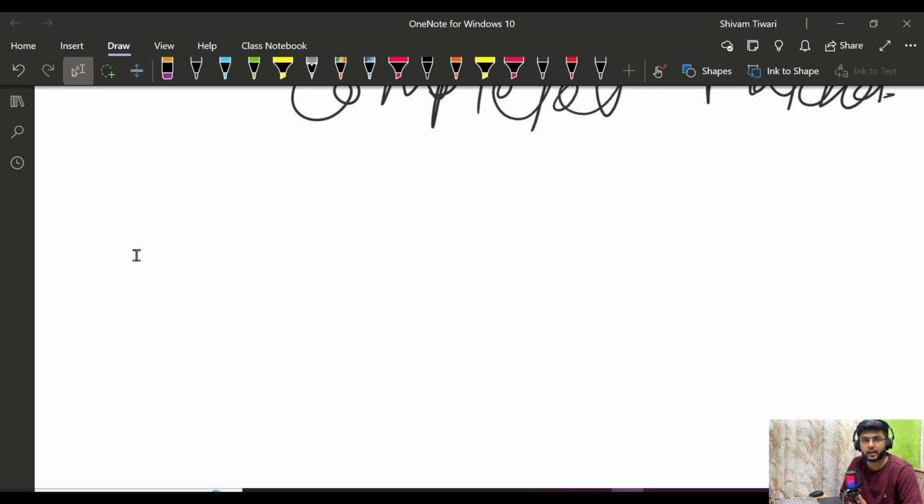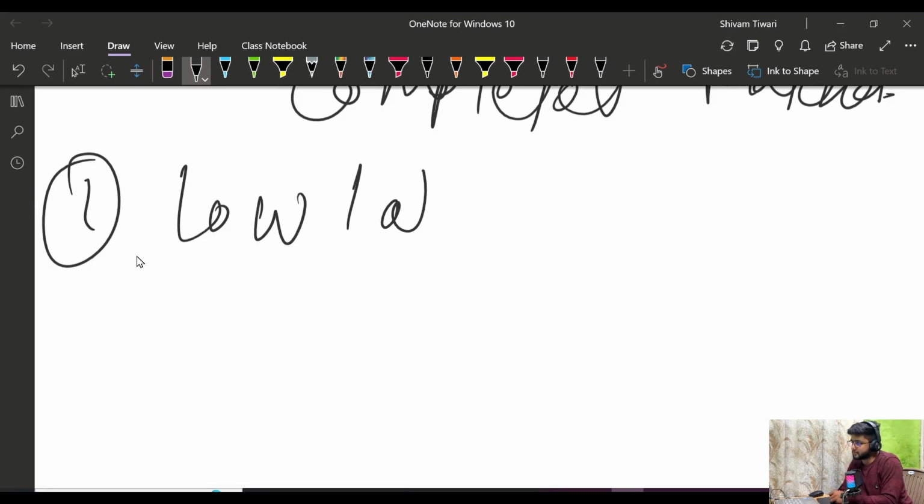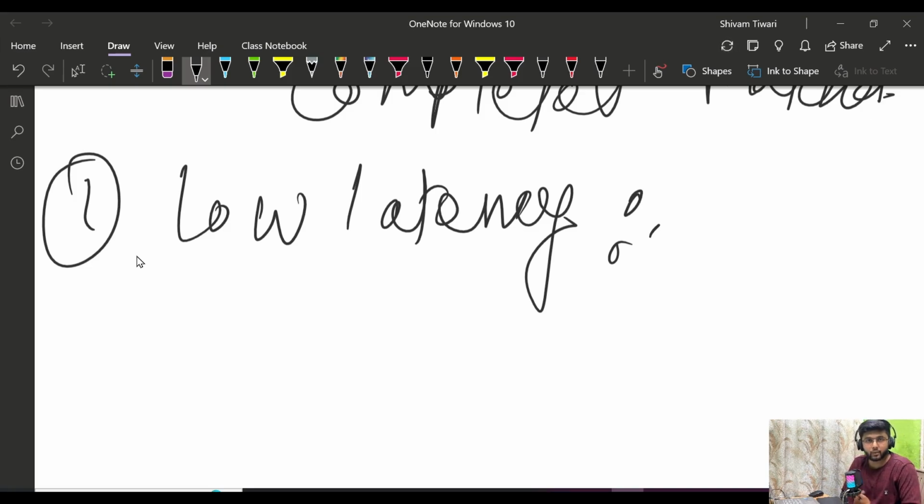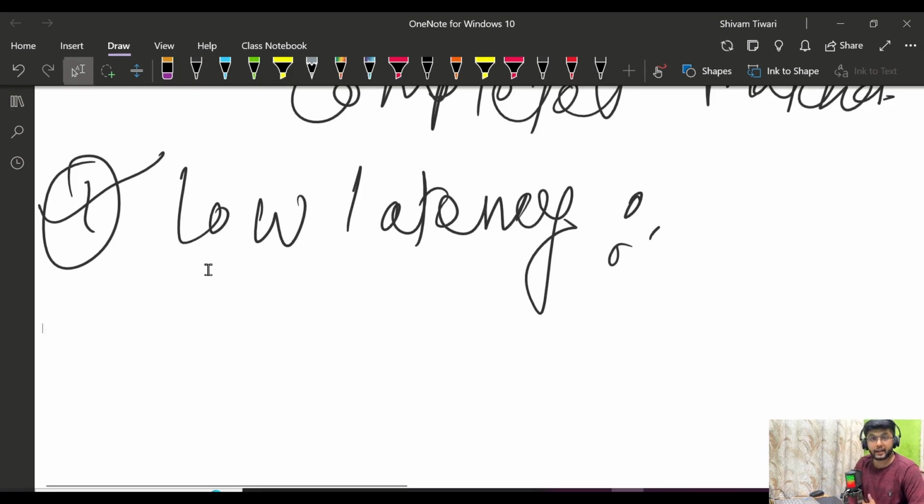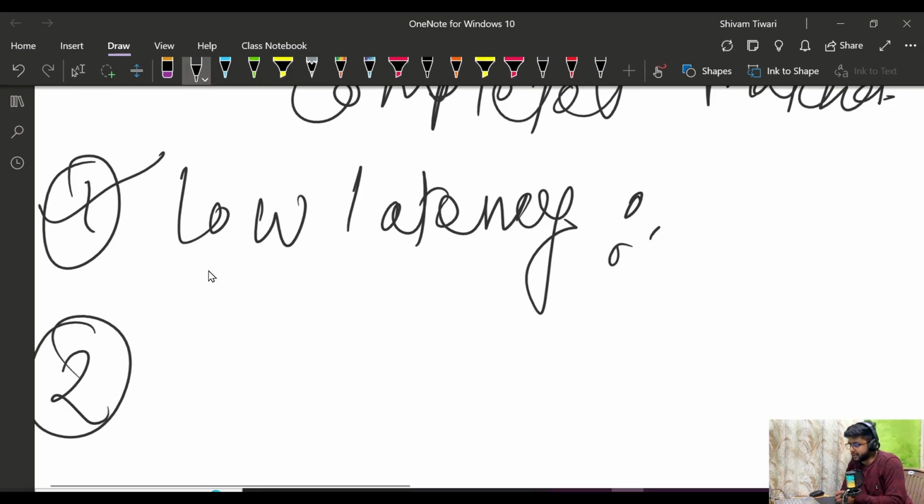that is nothing but ESPN Cricinfo. Now let's say CricBuzz provides the details of that match in 10 seconds and ESPN Cricinfo provides the details of the same match in 100 seconds. So you will definitely go with CricBuzz because it is providing the match details in less time. So this is one of our non-functional requirements, which we call low latency. Low latency means the server should respond to a client request in minimal time. So this is about the first non-functional requirement that we have. The next non-functional requirement that I can see is high availability.